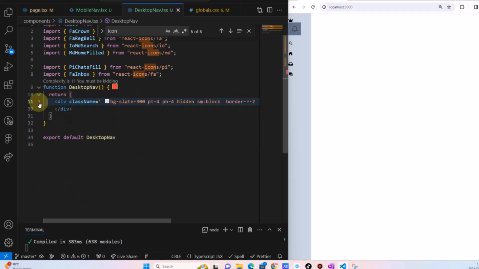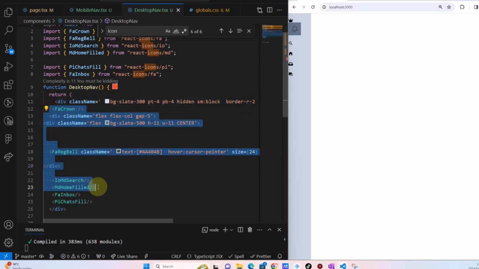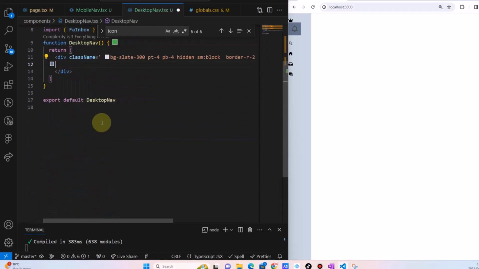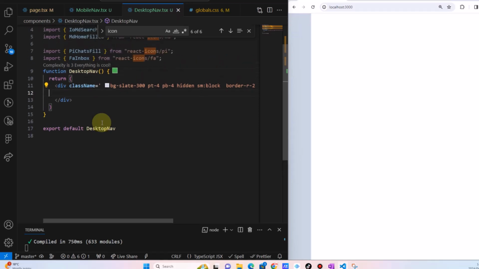This is what I'm going to do. I'm going to take all the children inside here and just remove them and save. I'm happy with that. I am just going to put a label test.